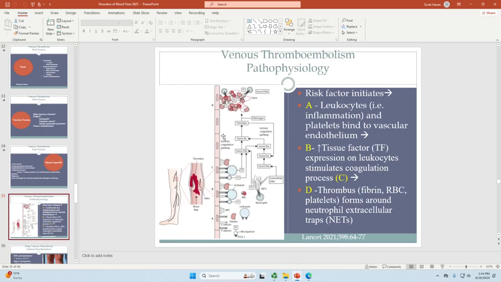So here's what's kind of happening at the vessel level, and I've categorized A, B, C, D accordingly, and it goes in the opposite direction here, at least on the figure, but the letters correlate to the same letters that are in the figure. So it really begins with some sort of vascular damage in this example, right, where the platelets begin to adhere to the endothelium as well as leukocytes, or white blood cells. Okay, so they're recognizing some sort of abnormality with the vessel wall. They attach to it and begin to more avidly express tissue factor.